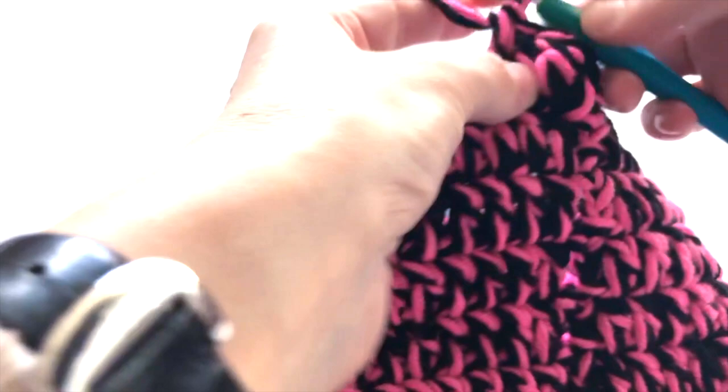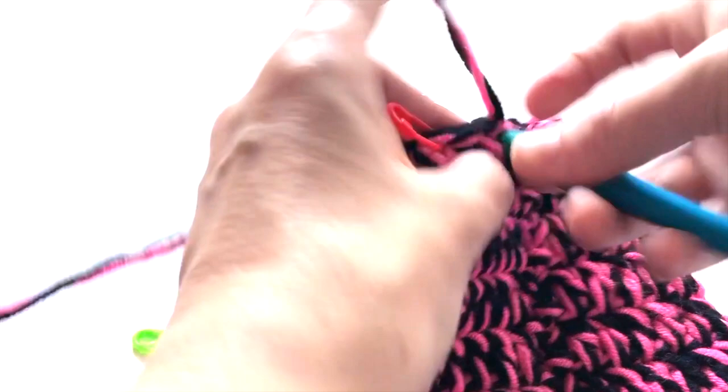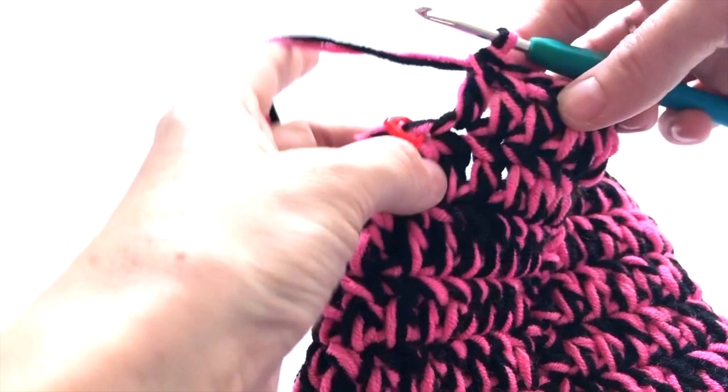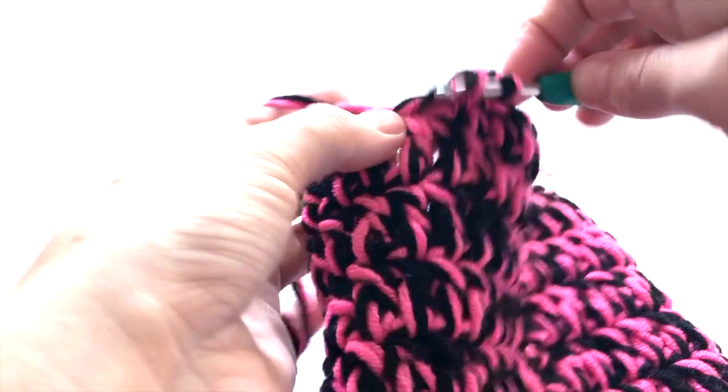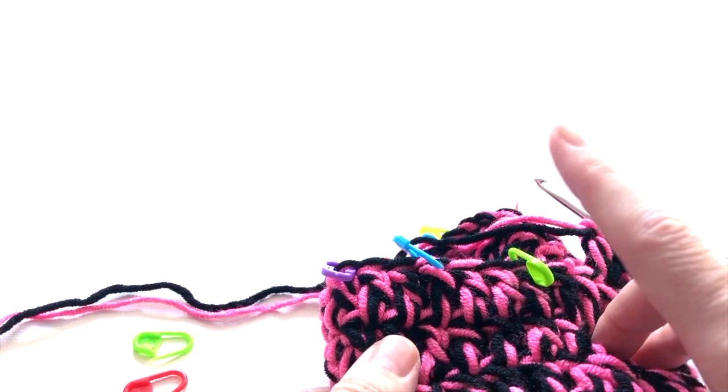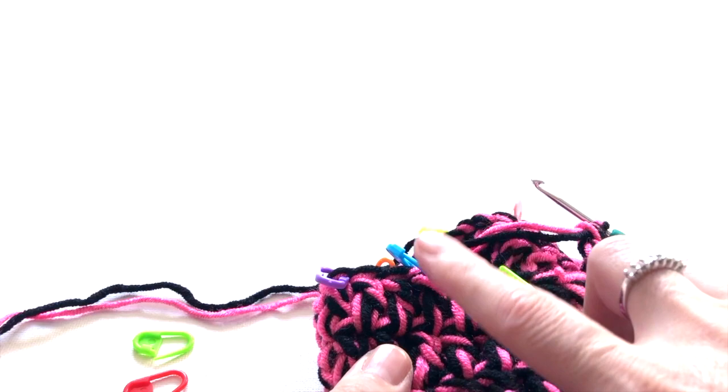And the next marker I will take out and I won't do any increase. So I will just do one double crochet. I will continue one double crochet on the next two stitches. And then here where I have the marker, I will do one increase because I skipped one marker, no increase, and then the next one I do an increase with double crochet, one and two. So for this marker I will just do one double crochet, no increase, and for the next one I will do an increase. So just keep working like this. One marker, I do a double crochet increase, for the next marker no increase, all around.